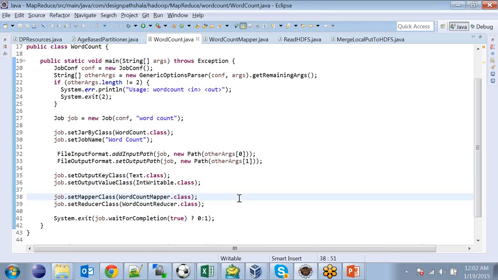Okay, so let's try to run this simple MapReduce program, and then in our next class we'll talk in detail about different things in a MapReduce program: partitioners, combiners, how the input format and output format work, and how the keys and values are created for input.